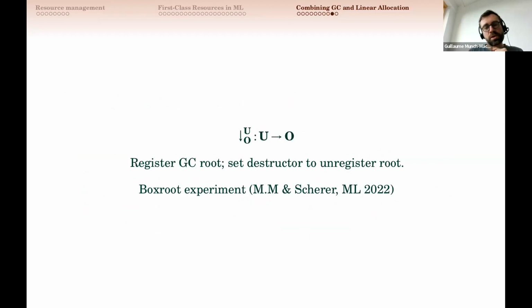So there are two experiments. One is box root. I worked with Gabriel Scherer. I explain how I can embed a garbage collected value into an owned value. It's the idea that if you create a root for a GC, you are creating a resource because you will need to unregister the resource. So it's a bit like the smart pointers in Rust, where you make a resource out of some memory, and in this way you embed the garbage collected world into the resource world. The result of the experiment is that it can be done efficiently. It's interesting because you are mixing techniques from efficient allocators and techniques from efficient GCs when you implement that.